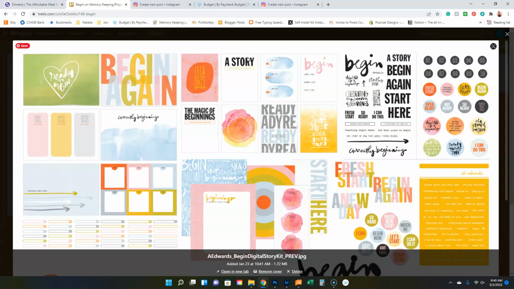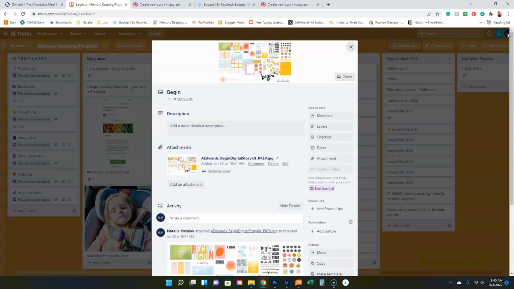So if I get an idea of something, I'm able to look over this if I'm out on the go, and I could tie it back to this, saying, oh, I should use the begin kit from Allie Edwards, and it might be super simple for me to do that.